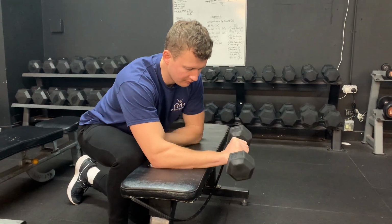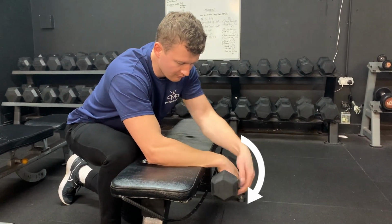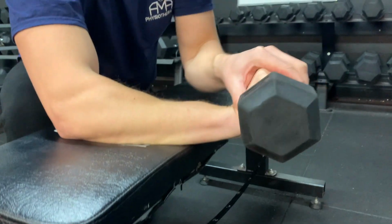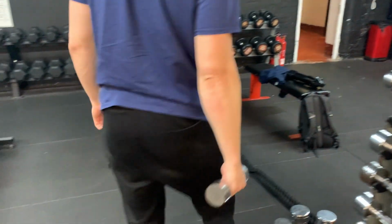Exercise number 3. Progressing things further, you'll now be adding movement at the wrist, focusing on the eccentric portion of the movement. Grab the weight and lower slowly through range. Use your other hand to help lift it back up and repeat. Change the weight and the number of reps to change the difficulty here as well.